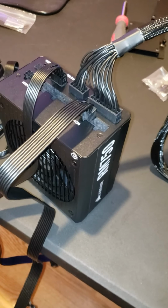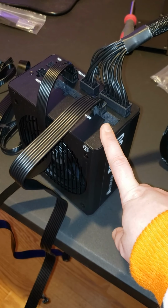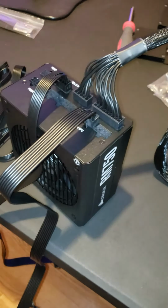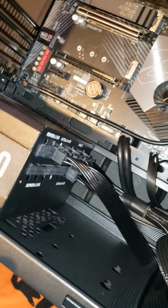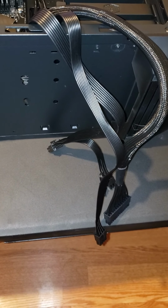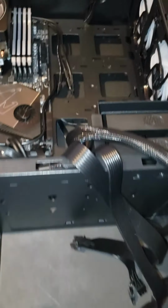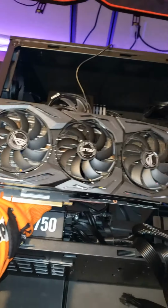But yeah, we're gonna get this part installed and get the wires hooked up, and then we'll be back with you. And I think after this, we're gonna do the graphics card, and then we'll be done. Okay, all the wires are plugged in. We haven't actually plugged them into the motherboard yet. We are going to install the graphics card first and then do wire management and plug everything in. But here is the graphics card.